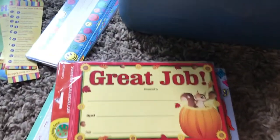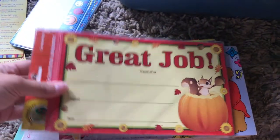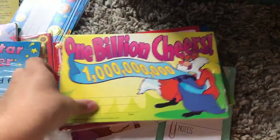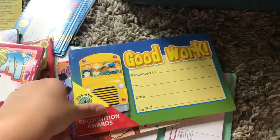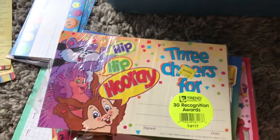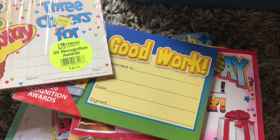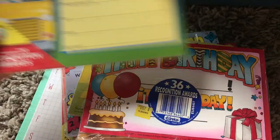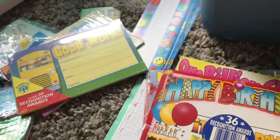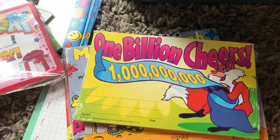Something I'm super excited for that I haven't really got to share with anyone are these recognition award cards. I have so many of these, and I didn't buy a single one. I was given them from a teacher at a different school who is a family friend, and I'm super excited and so thankful for all these because I really want to incorporate positive reinforcement in my classroom. I think these would be a great way to do so.